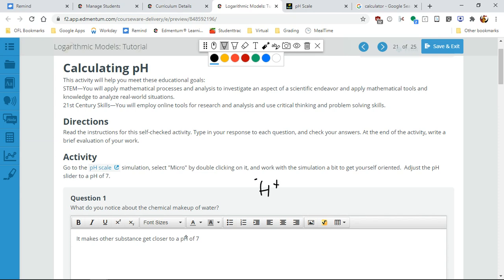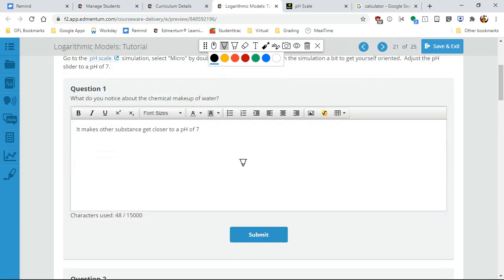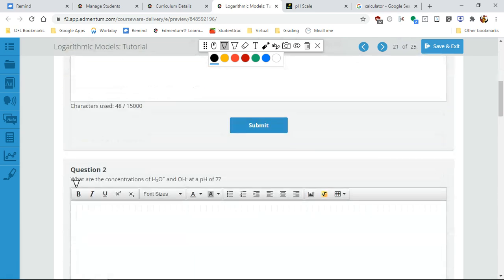That's why I've always known it as the concentration of hydrogen. I don't know where they got this idea of using H3O, but like I said, it's basically the same thing, because we have water and it's attracting some of this hydrogen. So it's the same thing regardless. It basically kind of neutralizes everything.